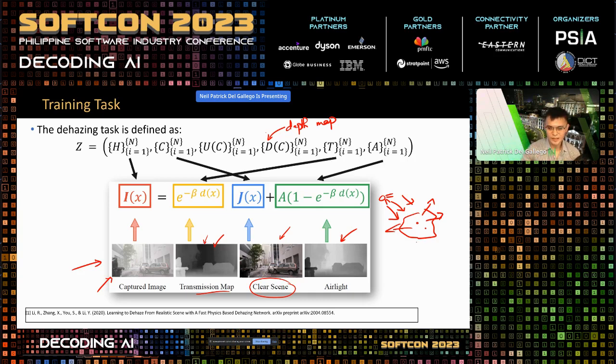So this is what we see as a phenomenon kapag sa real world na yung light here mas pronounced or mas scattered kasi due to the dense area of the fog.